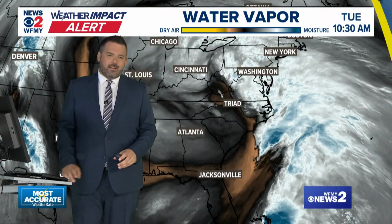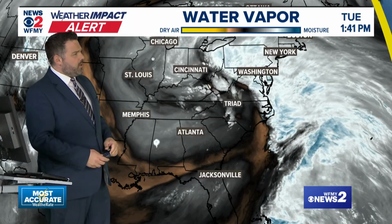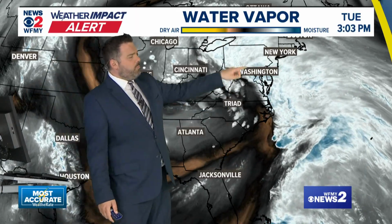of a punch. This is all part of that swirling low pressure area that's still dominating the weather around the eastern half of the U.S. This is not moving fast. It's already been with us for several days, and it can be shown in a different way. I like to use this when I can. It's our X-ray of the atmosphere, the water vapor loop. There's your low pressure area.